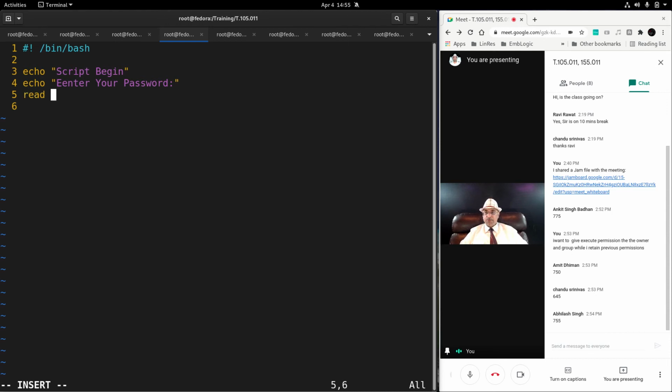Read password in a variable called password. Then you check if, comparison, the value stored in password is equal to secret.